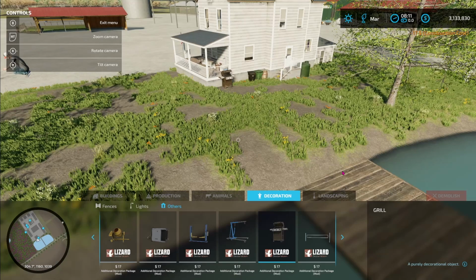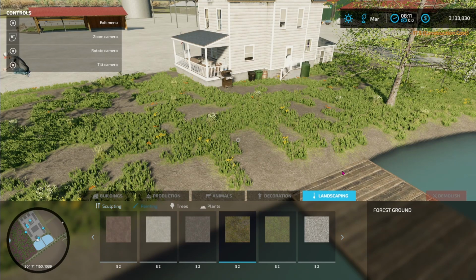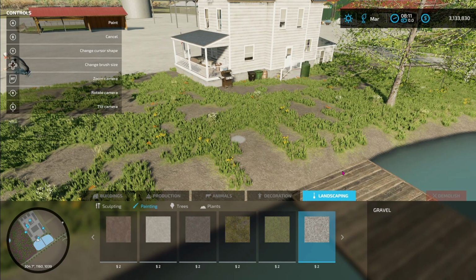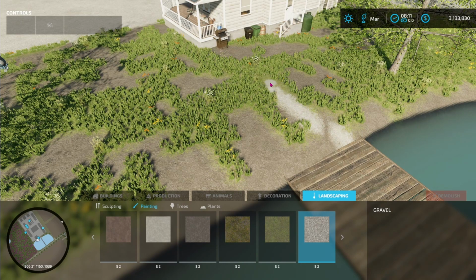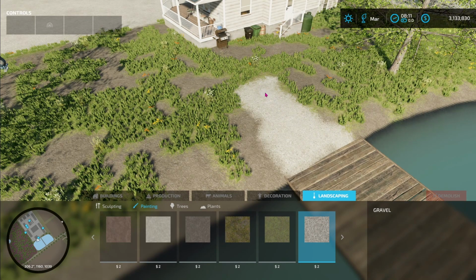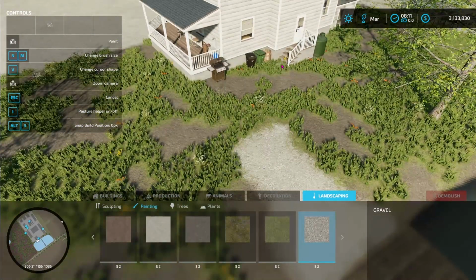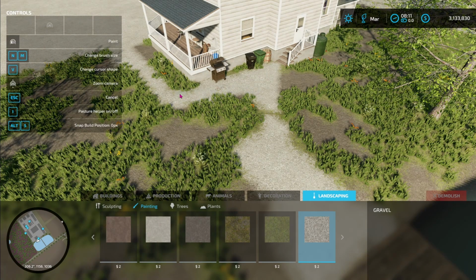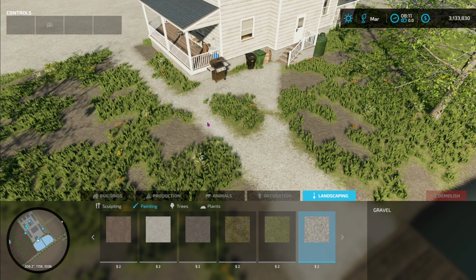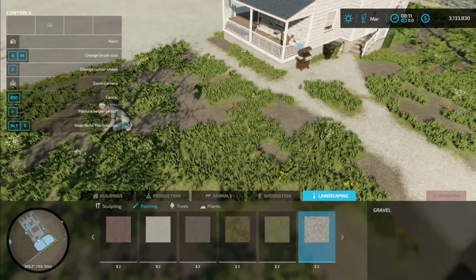And now let's just do just a little bit of landscaping around here real quick. Go into painting, go over here to our gravel. Let's make this brush a round one. And we are going to create a path up through here. And we're going to go from the back door here. We'll just gravel this whole little area in through here. We'll go up around the side of the house. Let's get a path directly down to the pier. And let's make a place to park a car.